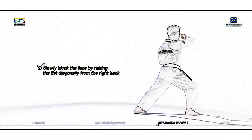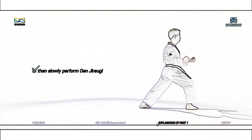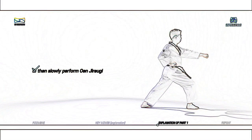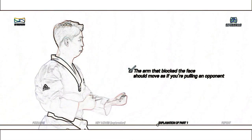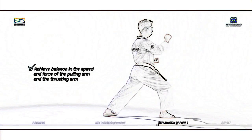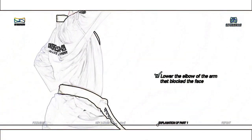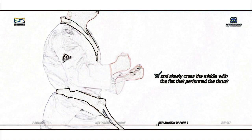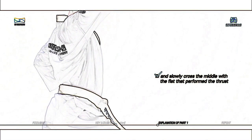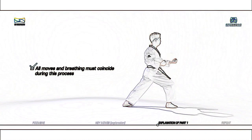Slowly block the face by raising the fist diagonally from the right back. Then slowly perform 왼지르기. The arm that blocked the face should move as if you're pulling an opponent. Achieve balance in the speed and force of the pulling arm and the thrusting arm. Lower the elbow of the arm that blocked the face and slowly cross the middle with the fist that performed the thrust, exerting force in the lower abdomen. All moves and breathing must coincide during this process.